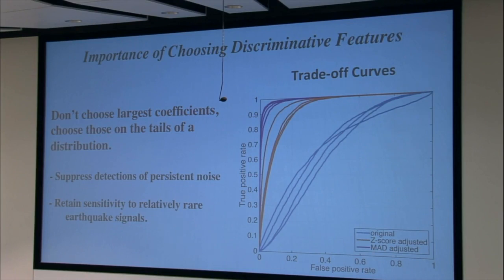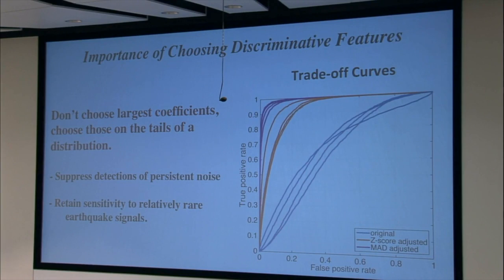What's shown here is a trade-off curve, called the ROC curve. It shows the true positive detection rate on the vertical axis, and on the horizontal axis, the false positive rate. So if your algorithm is working well, making all the detections that it should, avoiding the ones that it shouldn't, you would be spending time up here in this corner. What's shown is, for four different signal-to-noise levels of known data, the performance of the detector if you take the largest coefficient. You can see you're far from optimal if you do that. If you normalize by the standard deviation, then you do much better.